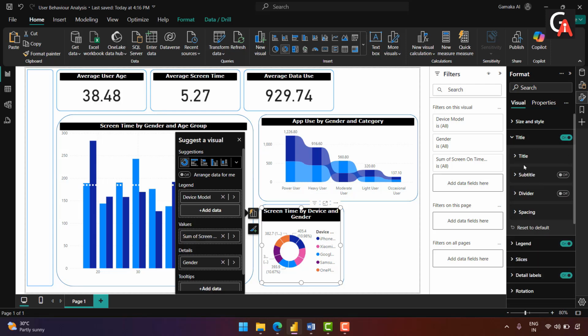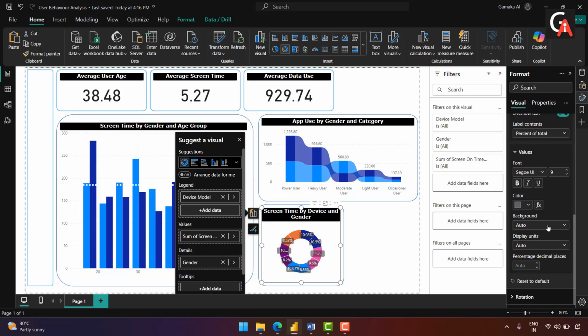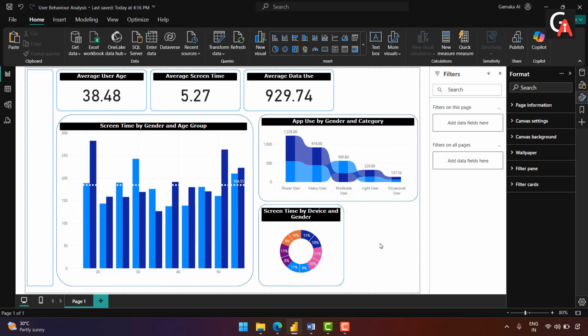Again I do not require the legend at all, right? We will fix those things in the detail label. First of all I need only the percentage of total. Great. And I want it to be the insights, values, and the background which is off, I don't require the background at all. And let me just make it 0 to make it more analyzable. Great. So this is the final stuff we required. This is how we can make those analyses clearer. I wanted to make final visualizations.